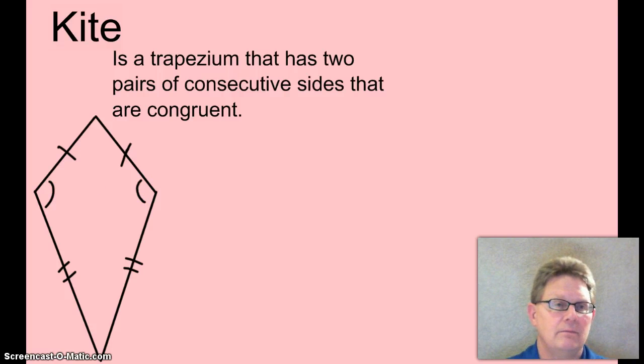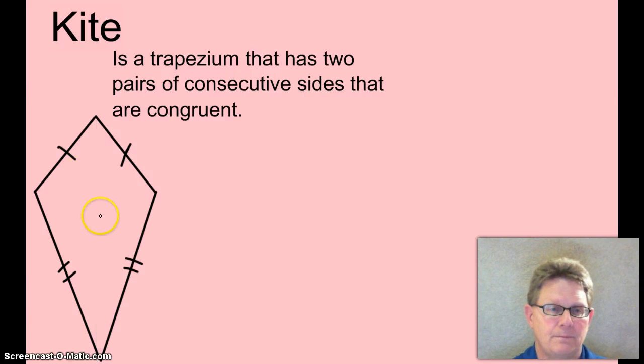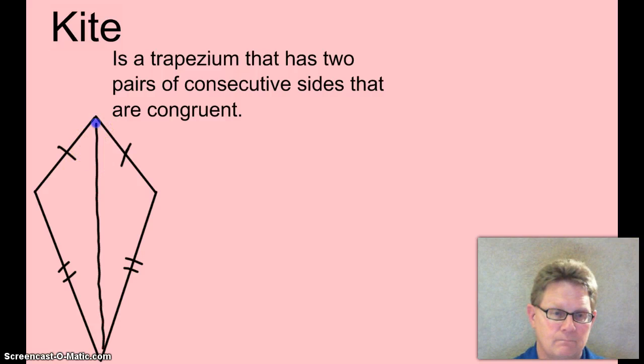Not only that, but when you draw this diagonal right here, that thing did not want to cooperate. Let me just draw that freehand. When you draw that diagonal right there, you're going to bisect a pair of opposite angles. Those two angles will be congruent to each other, and these two angles will be congruent to each other. But on a rhombus, it's both diagonals that bisect a pair of angles. This one, it's only one diagonal.